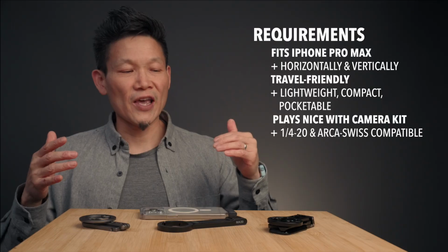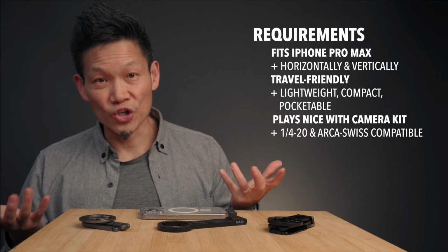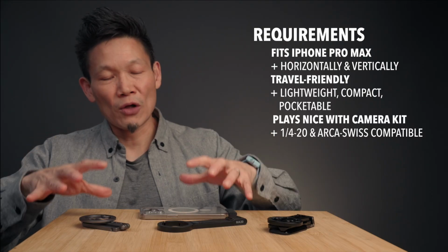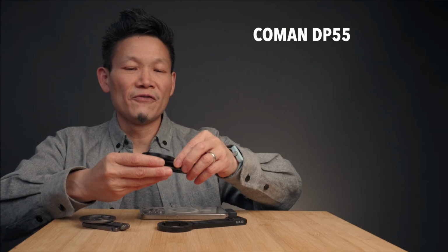Bonus points if they are easily integrated into my current camera gear, whether that's tripods or stands or clamps, so I can mount these anywhere else as well. First of all, let's take a look at the Coman DP55.